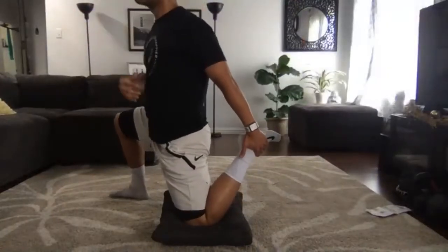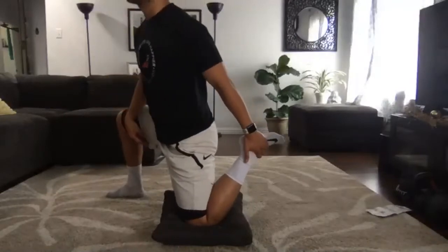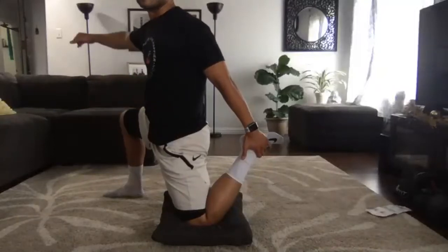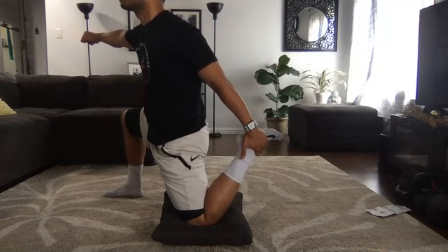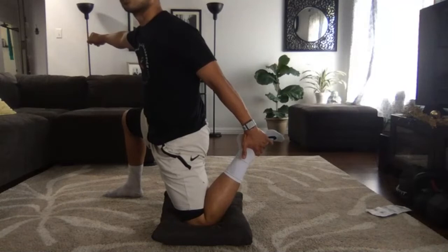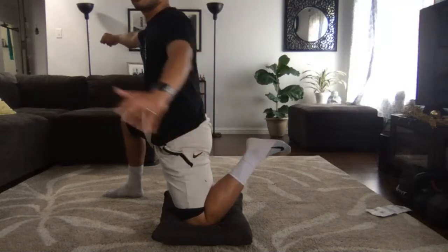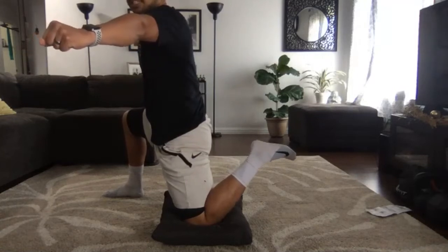Good work, guys. This is hard. If you guys are getting cramps, it's a normal occurrence, especially if you've never trained in this capacity, okay? So let's go. Push down, push, push. Come on, come on. Get those quads. 5, 4, 3, 2, 1. Slowly let it go and hold, hold. Come on, tuck that tail, tuck that tail.